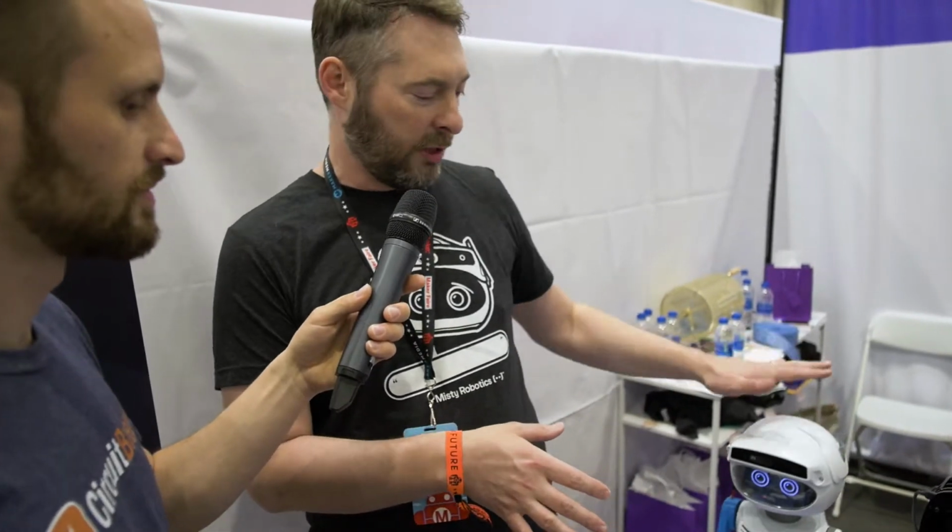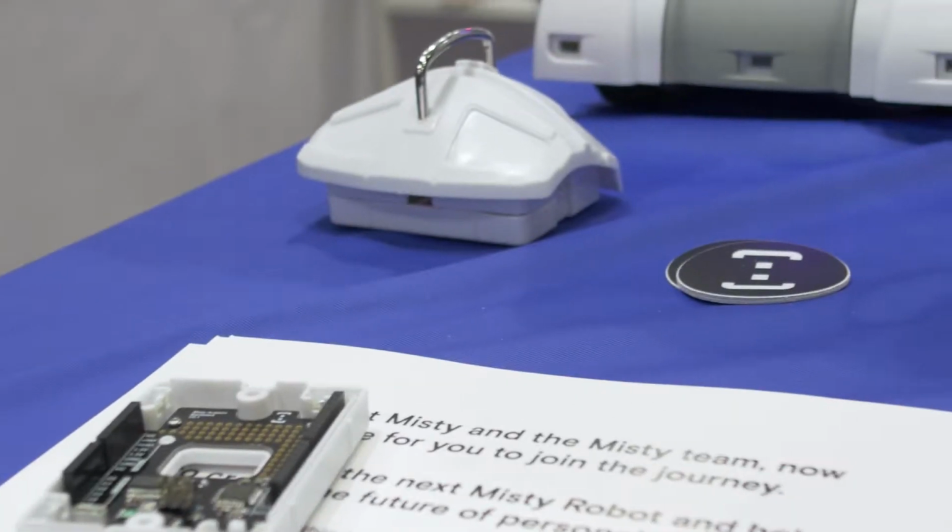They don't have to get into the robotics of it as much if they want to. Yeah, that's true. We've tried to take that up a level, so you don't need to know firmware programming or even C or something. You can just use JavaScript and Python, web programming languages, and script things we're calling skills. So you can create skills for Misty, and it might be when there's a noise over there, go investigate and send me a text message with a photo. That's an example skill, but there's thousands and thousands of them, and that's what we're hoping our developers in our community come up with.